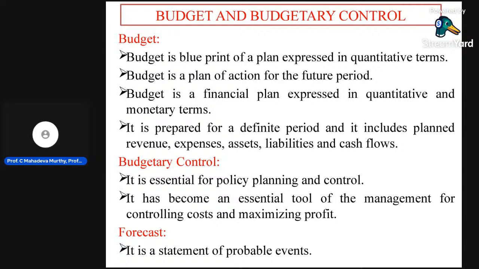This is a definite period, and it includes planned revenue, planned expenses, planned assets, planned liabilities, and planned cash flows. This is most important in budgeting. Everything is planned. Every activity should be planned properly. Otherwise, it is very difficult to make a profit and achieve the goals of the organization. Therefore, budget is the most important concept.